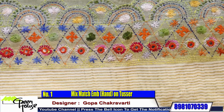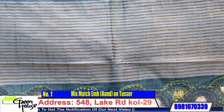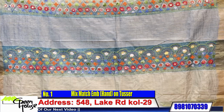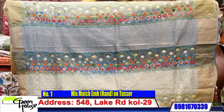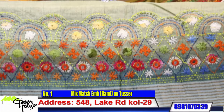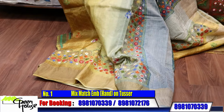So, this is the palla. Archal of the sari has a beautiful all hand stitch. There are katha stitches, Parsi ones, Kutch embroidery. All together, they've made into a beautiful design. This is the zari bordered tusser and the shaded one.